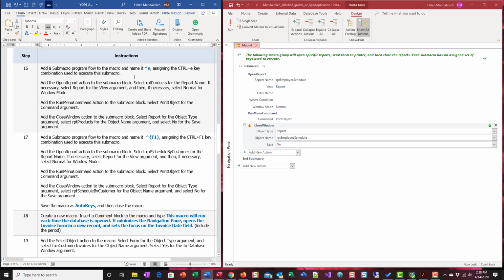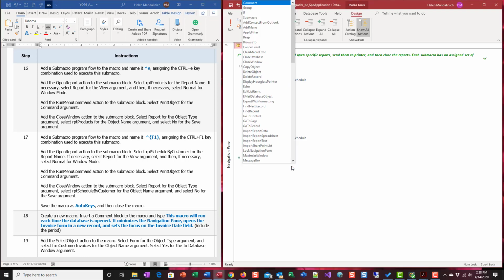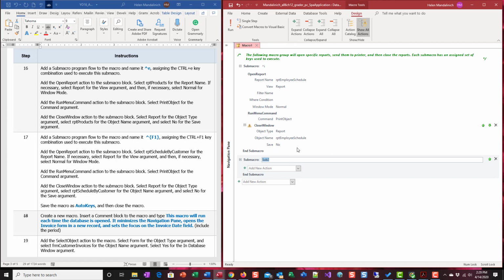All right, so now we're going to do another submacro. Notice where the submacro is, and then come down here to end submacro. We want to go beyond that submacro and add a new submacro, and this one's going to be called caret little e, lowercase e.